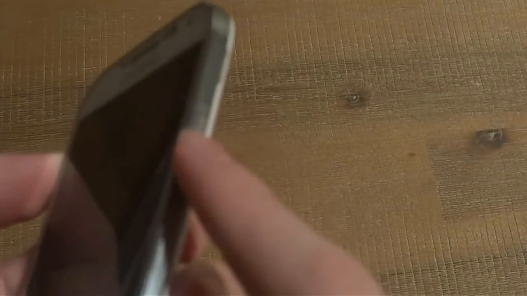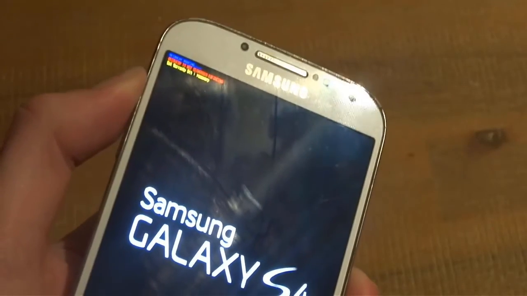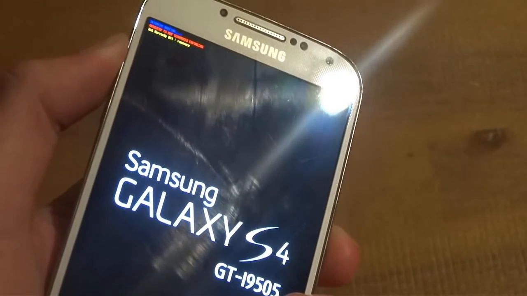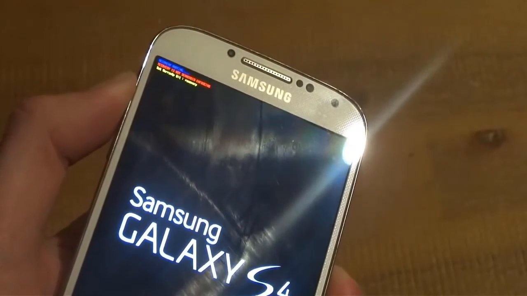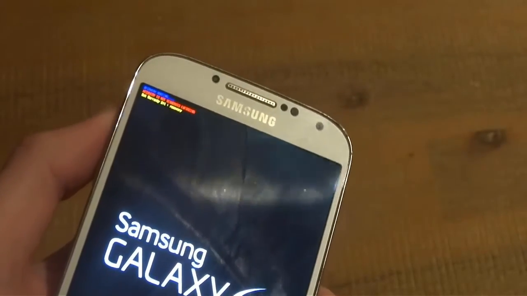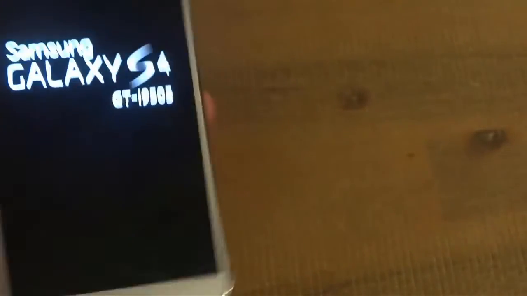phone. You then want to turn it off and hold the volume up button and the power button at the same time. Once the Samsung logo shows and in little blue writing it should say recovery, make sure you let go of the power button once the logo shows, otherwise the phone will just restart. It may get stuck, so just leave it and it should eventually open T-Warp.